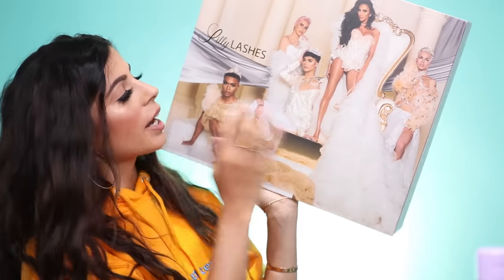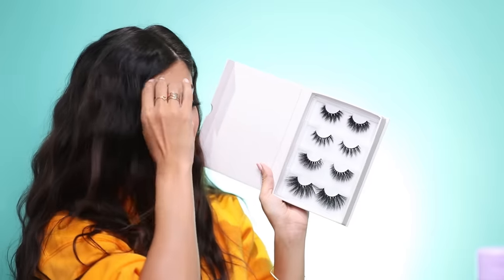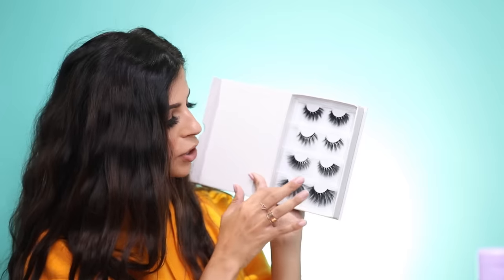I am so excited because I got this package from Lily Lashes — everyone on it just looks so freaking beautiful. These are the Drama Queen lash. You open it up and you have really dramatic big Lily Lashes — they're literally called the Drama Queen lash. This whole pack is $80 and it was available on the 10th, so it is available now. Thank you guys — look how gorgeous everyone looks.